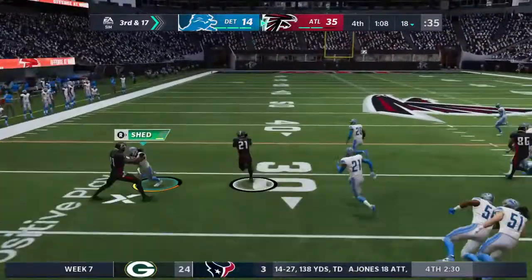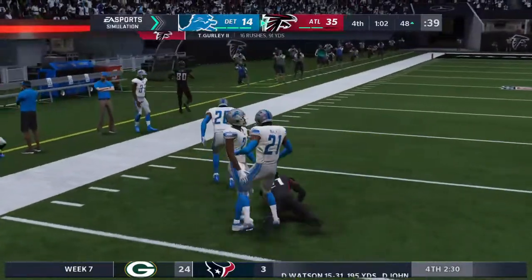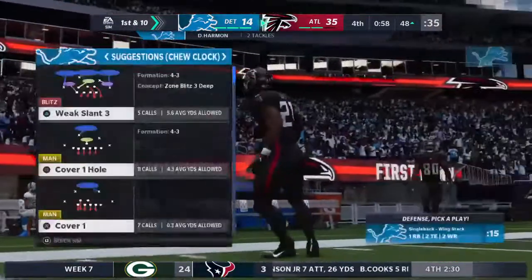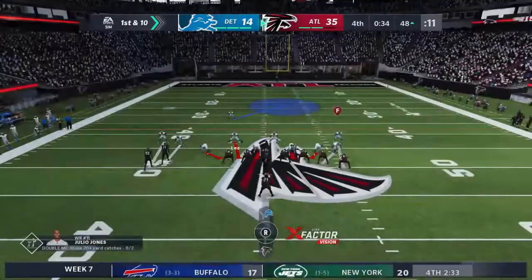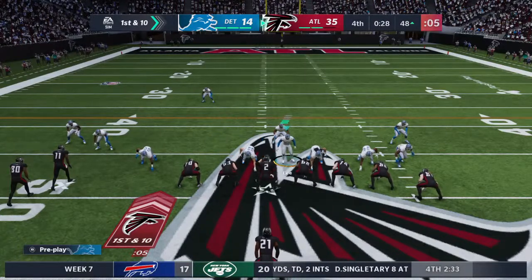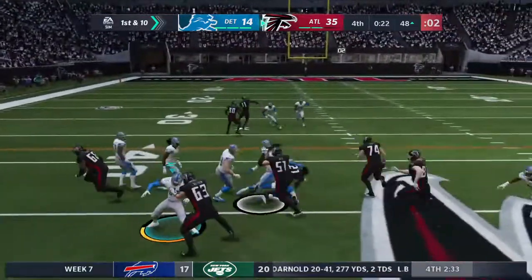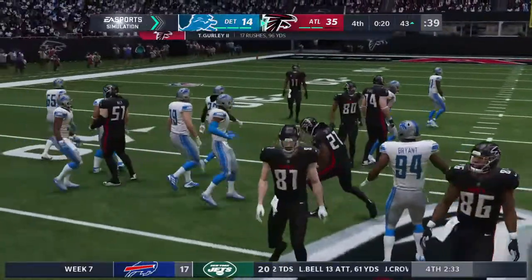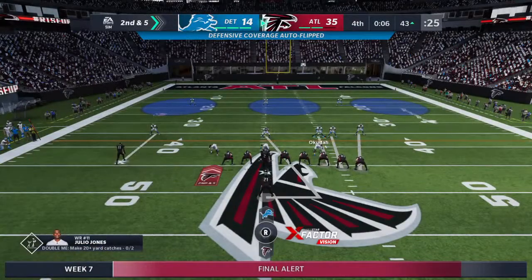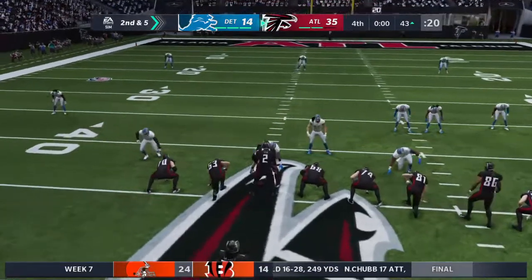Back to the workhorse today. It's Gurley. And he'll be taken down, but not before they work it across midfield. How about that? They weather the storm of a 3rd and 17 to pick up the first. So the line of scrimmage moves all the way across the 50 now as they come up 1st and 10. Now it's Gurley. 5 yards is the tally on first down. That brings up 2nd and 5. Tracy Walker on the tackle. It's a gain of 5. Brings up 2nd and 5. At the Lions' 43-yard line.